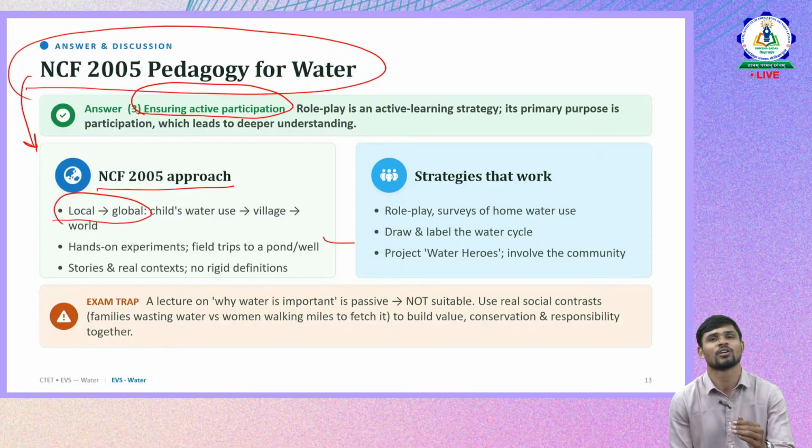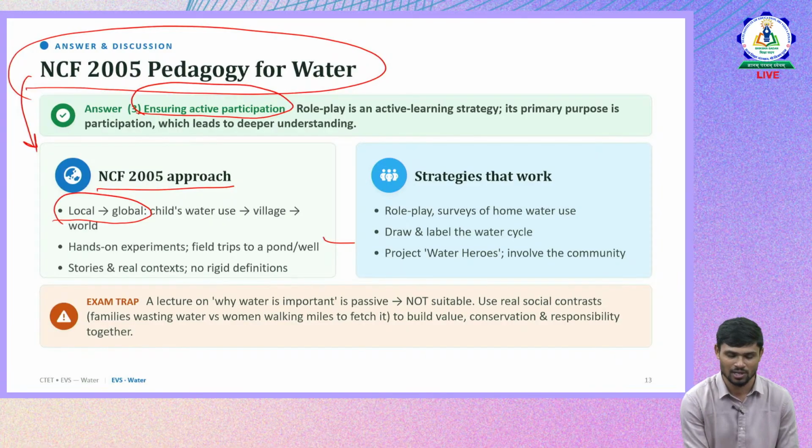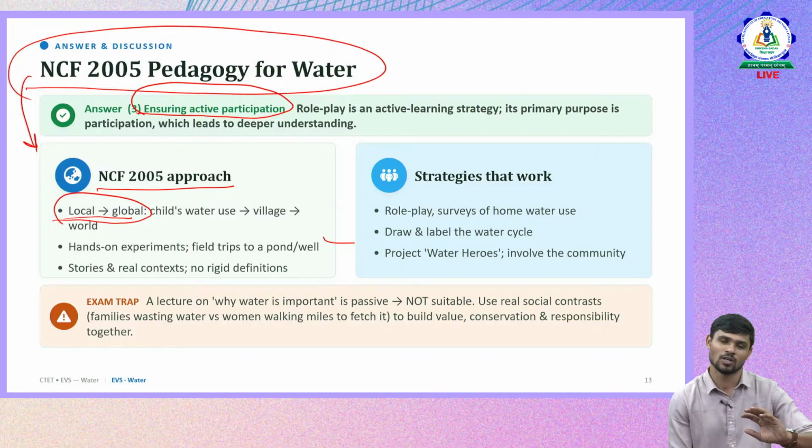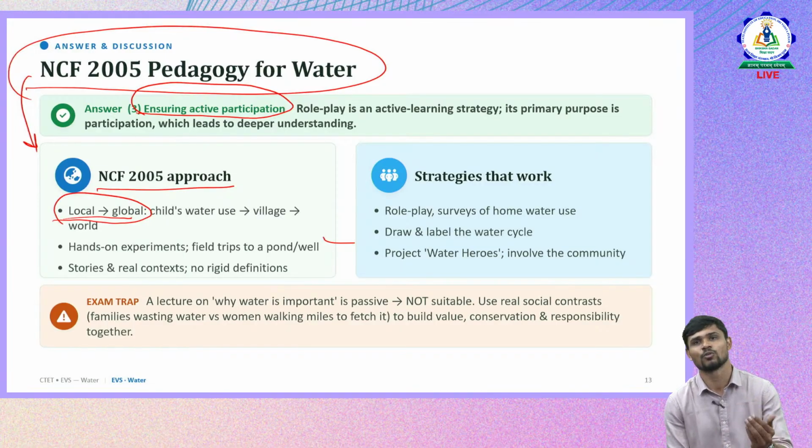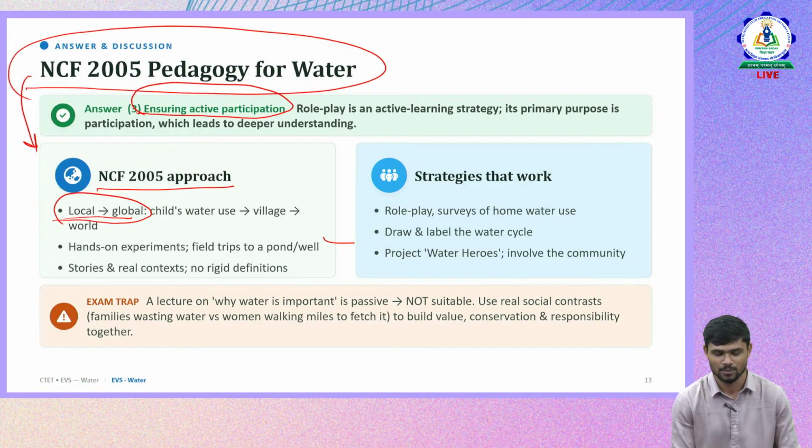For example, if you are talking about nutrition, the food items which are important for muscle building and good health, the examples should come from the immediate local environment of the child. Then you can move forward to other places beyond the locality. That is global. You should always go from local to global, because when you talk from a local perspective, it makes more meaning for the child. Then you can go beyond, explaining the other aspects of it.